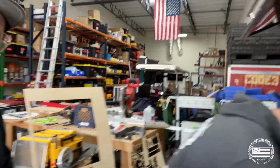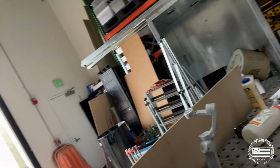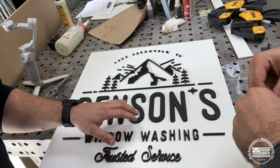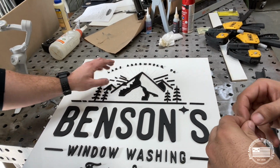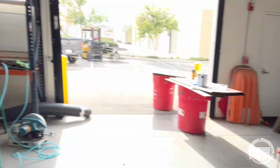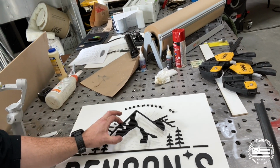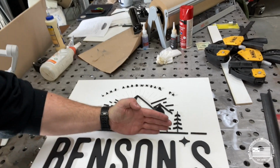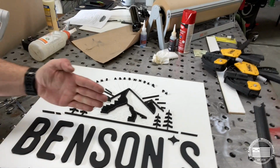Guess what we did? Changed our minds again. So, because this is a hot mess, we are going to, all right, hear me out here. We're gonna split this in half. The top part is going to be cut out now of 1/8 inch Baltic. And we are gonna use these letters as basically a puzzle. So think of these sliding in to their home, and this top part will be Baltic that's stained with black. It'll raise a little bit, and it'll be a two-tone sign.